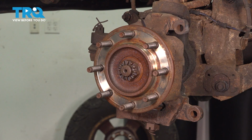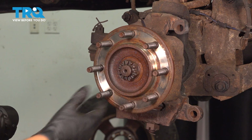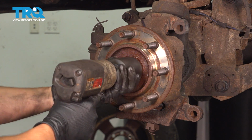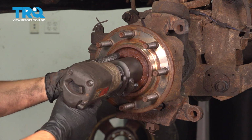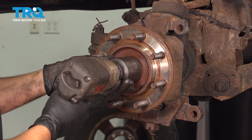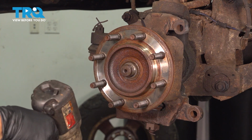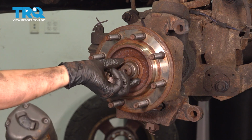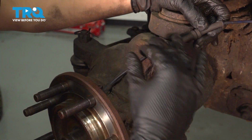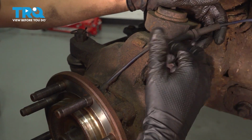Now you're going to need a 1 11/16 socket, and with that you should be able to remove the axle nut. It shouldn't be extremely tight, but still having a power tool does make things easier. Okay, take it off. There is also a washer here, remove that as well. Usually there is supposed to be some sort of bracket here that holds the ABS wire. Mine's missing, so I'm going to move along.